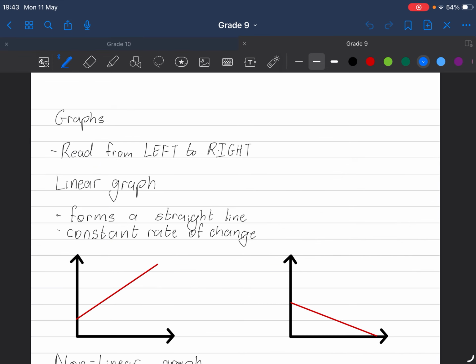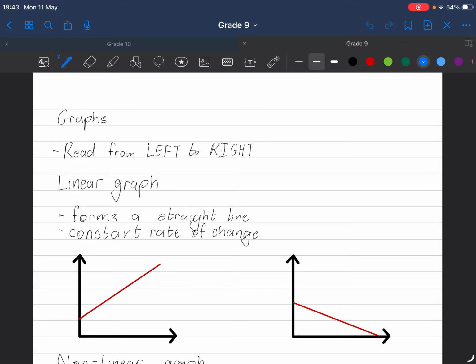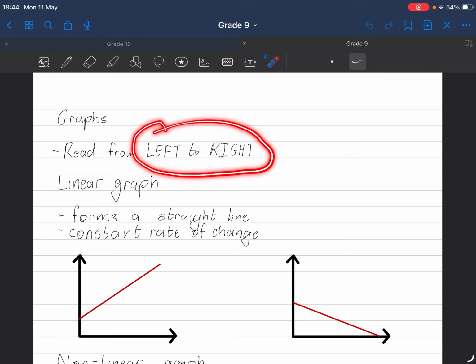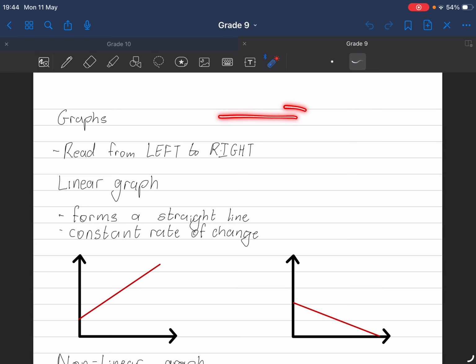All right, this is just an introduction to graphs and global graphs and just a bit of important information. So, when we talk about graphs, we basically talk about something on a Cartesian plane, well, on an x and y axis, and some line or squiggly or graph or something that's happening. These are always read from left to right, so this way. So we read it going that way.